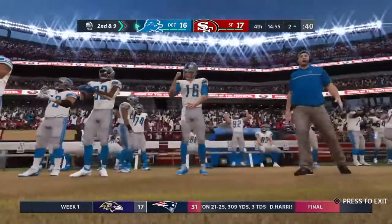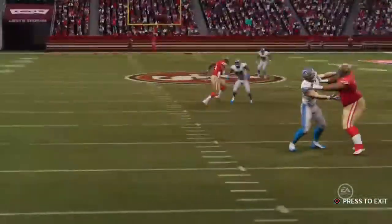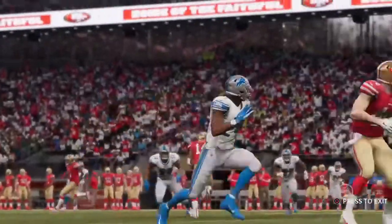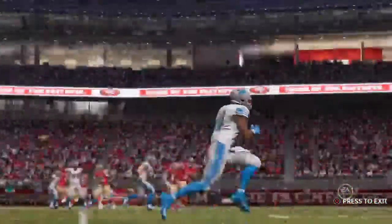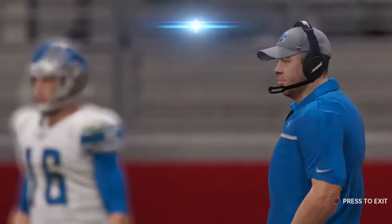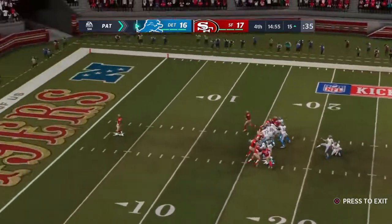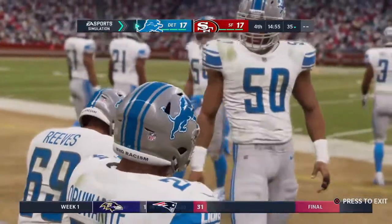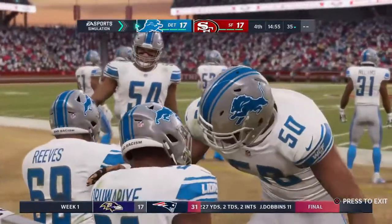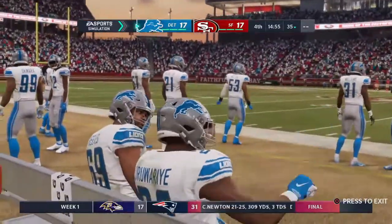They went with 5 DBs. Almost becoming the base package in the NFL is the nickel. Hard to throw against. That was demonstrated one more time. A pick 6 going the other way. Point after try forthcoming. And an important one that is, as we are tied now early in this fourth quarter. A heck of a play there defensively, getting the interception, navigating his way into the end zone for the touchdown.